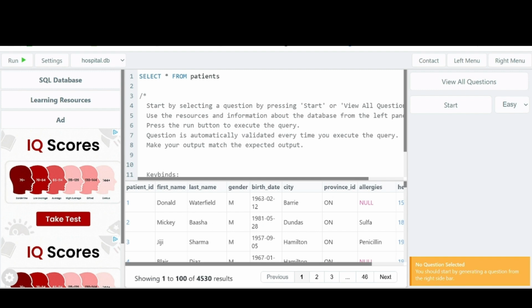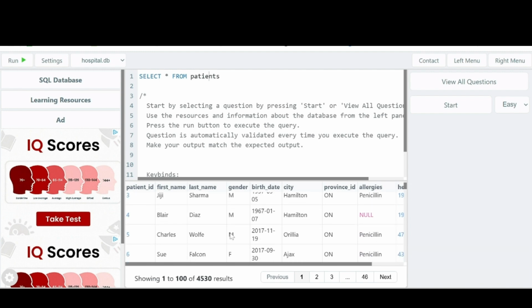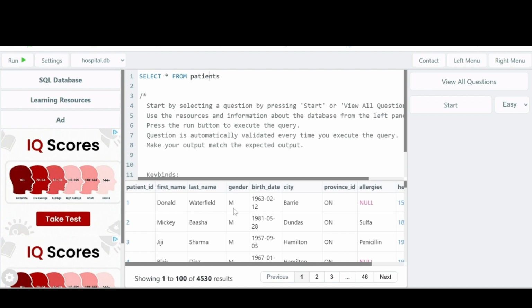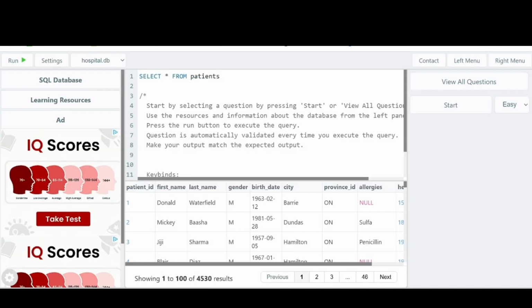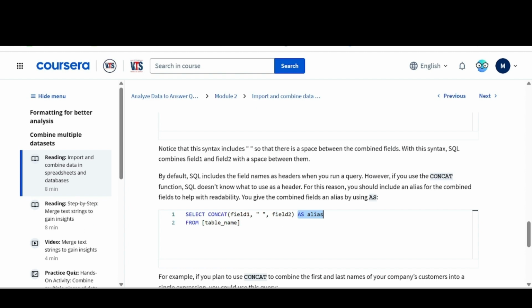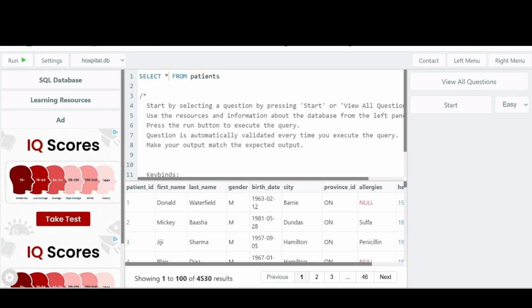So, let's take a look at that. What do we want to concat? Let's do gender as the middle initial. So field 1, and then we'll have the middle initial, field 2, and then we're gonna put it as concatenated.